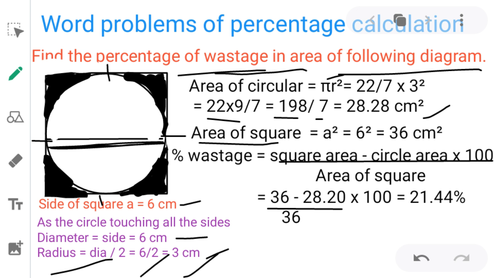Then find the area of square. Area of square is having the formula a². So a is the side length, it is 6 cm. 6 square is 36. So area of square is 36 cm².